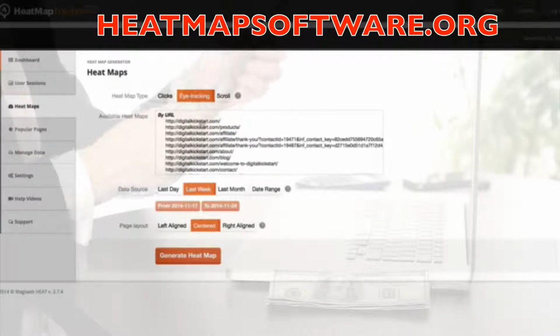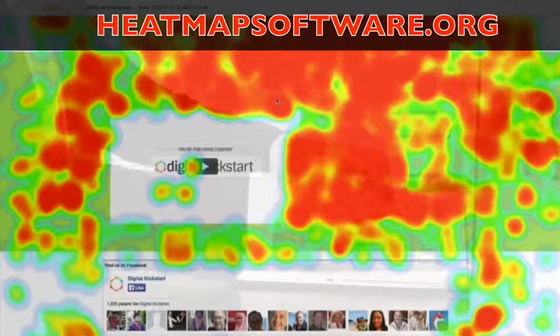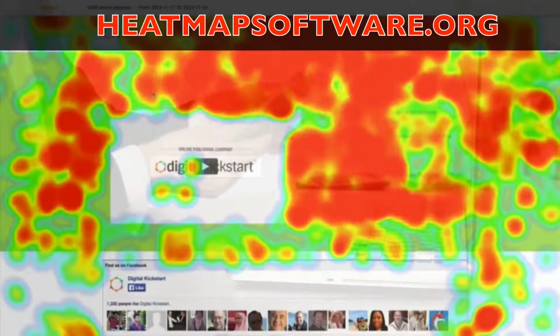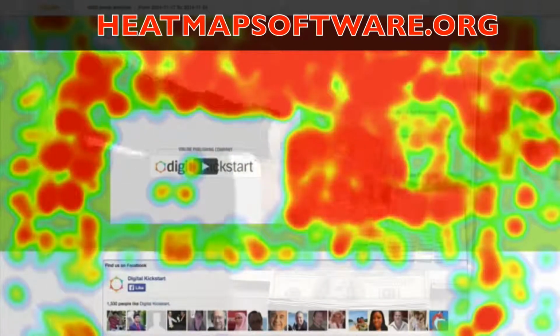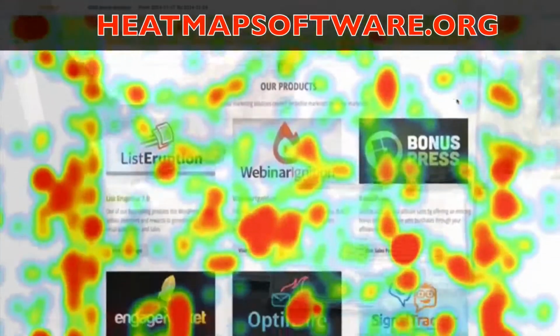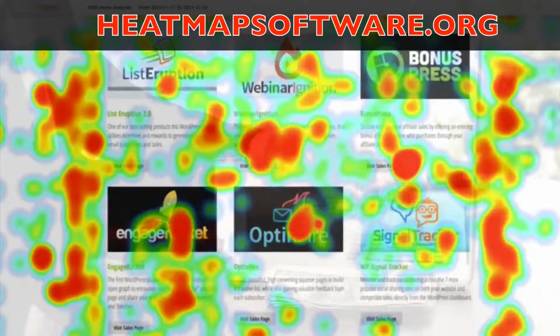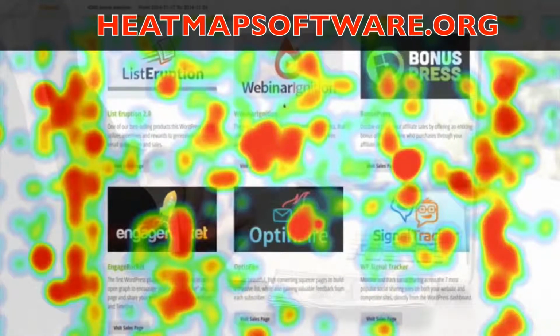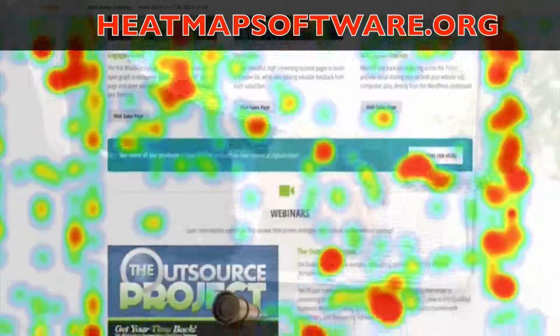Now, if I wanted to do eye tracking or mouse tracking, it's a little bit of a different heat map. Okay, so there's been 4,560 points analyzed, and you can see this is where the user's mouse has been. So you can see the mouse has been very much so in that top hero area in the navigation. And then you can see it's on the sides because a lot of them, when you're scrolling, okay, you can see a lot of people looking at my Webinar Ignition product, which actually kind of makes sense because this is one of our more popular products. So it makes sense that a lot of people are focused on that area.